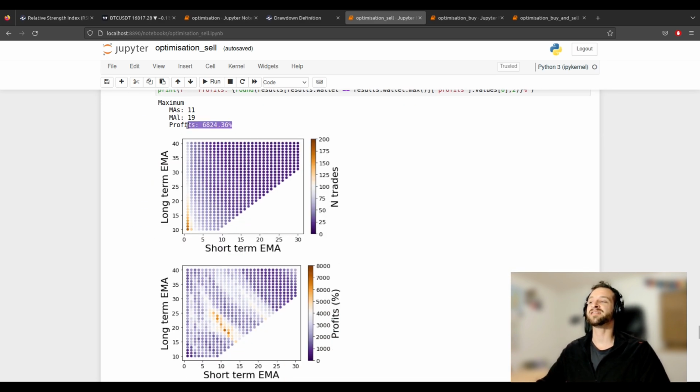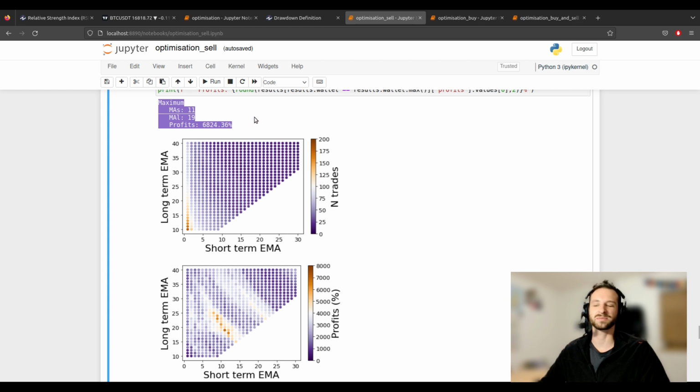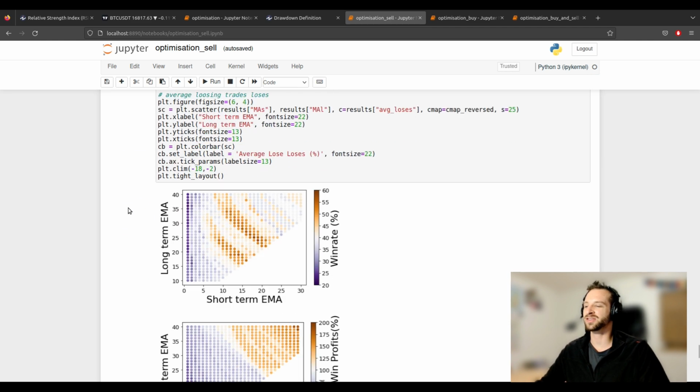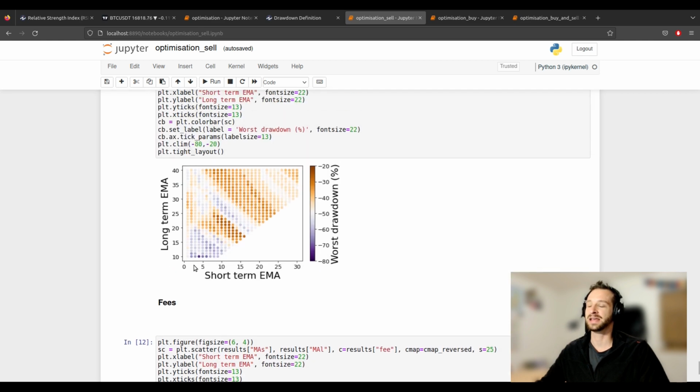So you can see at the level of the maximum as a comparison, adding this little confirmation increased the profits by a little more than 1,000%. But not only did the maximum increase, but indeed you can see that this region of interest that we discussed, all of it increased on average. So that's obviously very good. But I think the key to the game I want to talk about today is again the drawdown. Because this improvement made also this whole region to have a lower, better drawdown, which makes me even more comfortable, if you want, in choosing a parameter in here.